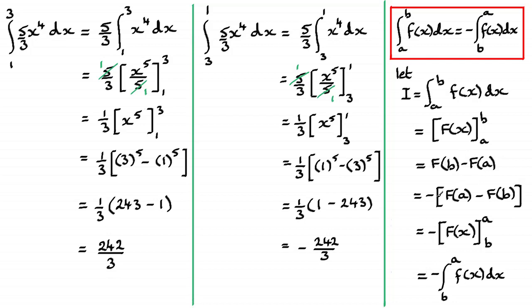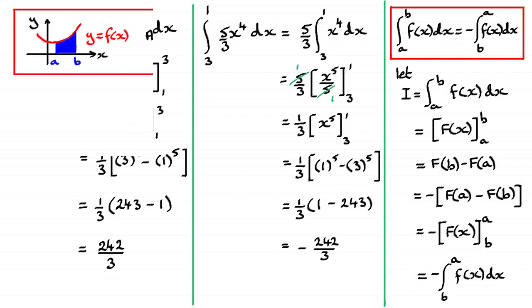And if I pull out a minus sign in front of some square brackets here, that's exactly the same as minus all of f of a minus f of b. And f of a minus f of b would be the result of doing minus all of f of x between b and a. In other words, the negative of this integral of f of x with respect to x going from b to a. So hopefully you can see this result proved.